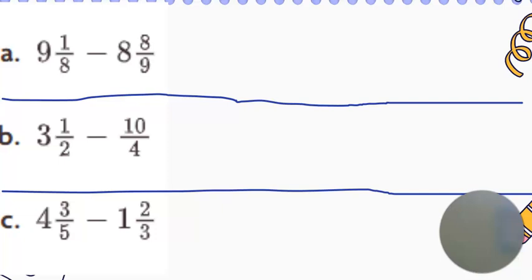All right, so as you know, our first problem has 2 denominators that are not the same. So our first step, of course, will be to make like denominators. And we're going to do this by taking a look at 8 and 9. And instead of doing the t-chart, we're just going to go ahead and multiply those 2 numbers. And we'll rewrite our mixed numbers vertically. That's just easier for us to make our equivalent fractions. Minus 8 over 9 and 8 ninths.